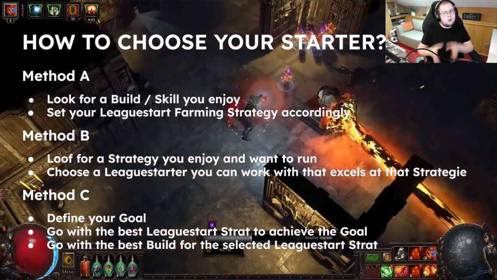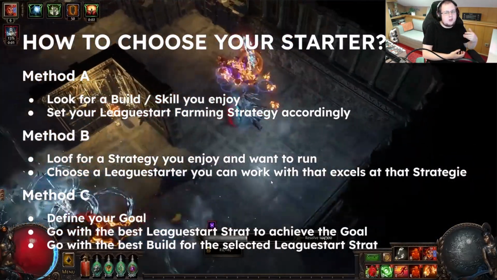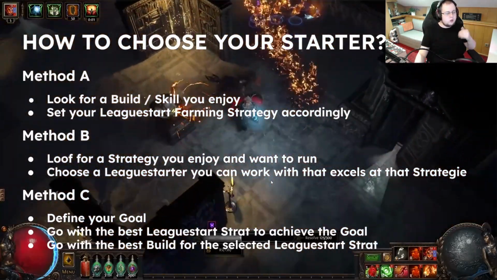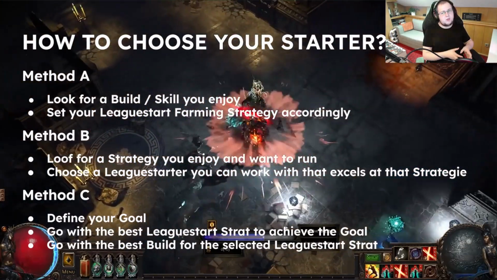Maybe those are really good league start strategies, and then you need a very specific build that has a very specific playstyle. But always keep in mind that whatever you choose, if you choose a high goal, you need to be comfortable and enjoy the path to the goal and the build you're playing it with.